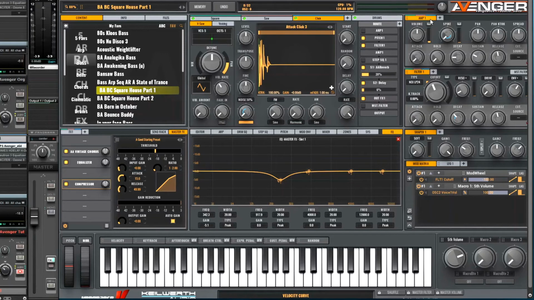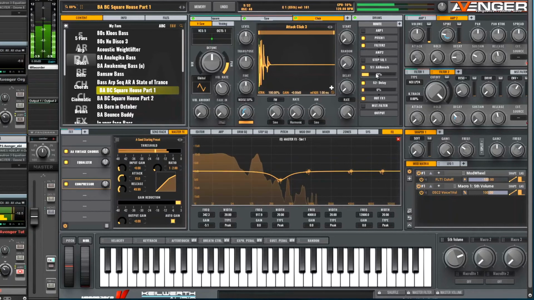I'm going to give it its own amp envelope, amp envelope 2. It's going to be very similar to amp envelope 1, so I'm going to right click and copy that amp envelope, and then paste it onto amp envelope 2, and then give it a bit of a 20% spike. And this just accentuates the attack a little bit. At the moment, it's going through filter envelope 1. I'm going to give it its own filter envelope, very similar to filter envelope 1, so I'll right click and copy, right click and paste. And I'm going to turn it up to make sure the high frequencies are getting through. Click and choose filter envelope 2. And now we have this. A nice punchy attack there.